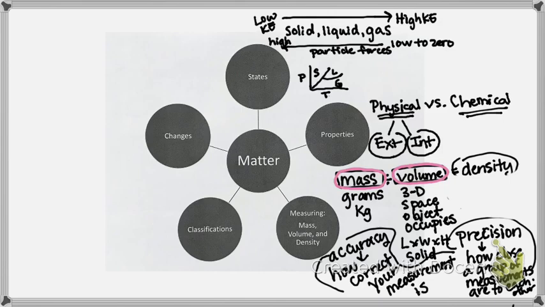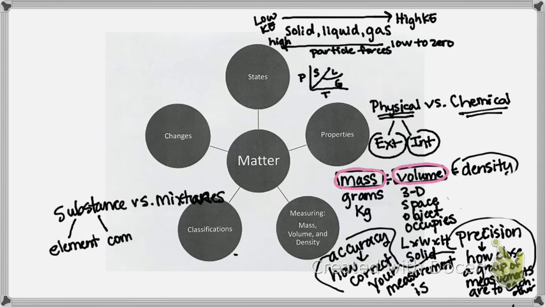Also, what more recently we've been talking about yesterday and today would be the classifications of matter. Basically, there's two major categories. We've got substances and you've got mixtures. Now, substances are chemically pure. That means substances are made of all one particle type. If it's an element, that means that all the atoms are the same. If it is a compound, that means that the matter is made up of all the same molecules.